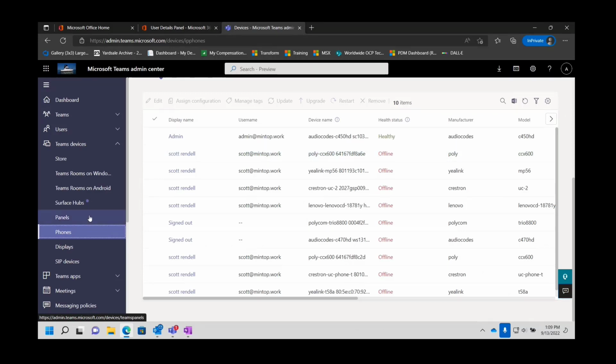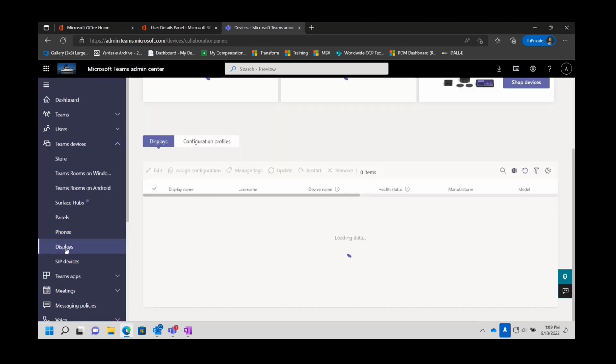All right. So phones are there. Displays, those are like the Lenovo display, I think it's called. ThinkSmart, is it? ThinkSmart, yeah. It's got a camera, microphone, and a display on it. It was meant to just be a companion to sit on your desk to take the Teams workload off of your PC if you wanted, and that way you could have your meetings on the display versus on your web client. I thought I had one of those, but apparently I don't, or it hasn't been added in a while.